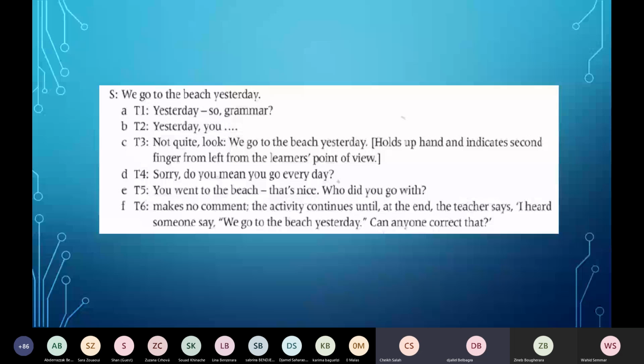I think that the best practice a teacher might follow in this situation would be the 6th one, for 2 reasons. The first reason is to keep the running of the session and not mix the class, and also to share this piece of information with all the class, not only that particular student. Maybe he is not the only one who misunderstands the rule. So the concerned student will know what mistake he might have committed, and in the meantime the benefit will be for the whole classroom and not only for that student. Thank you very much.